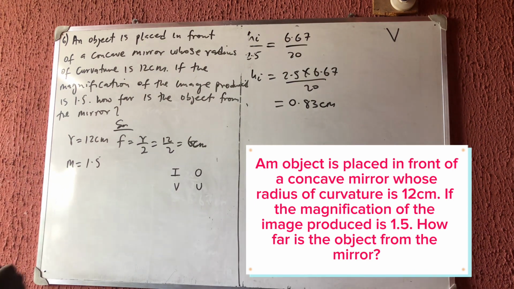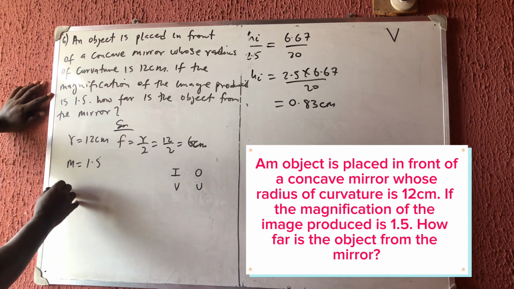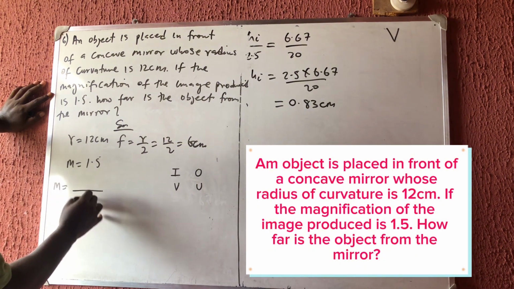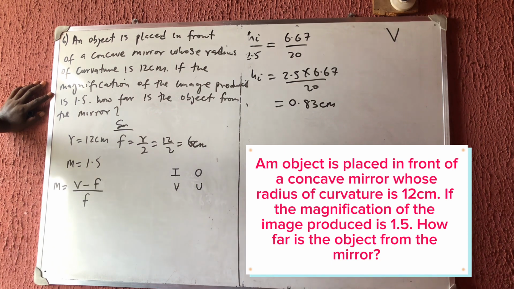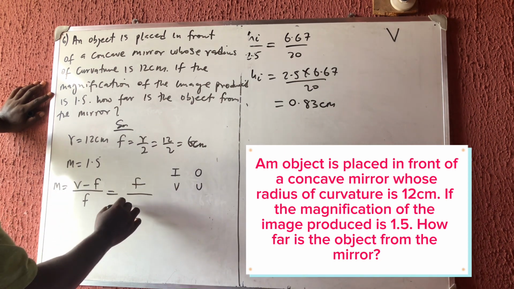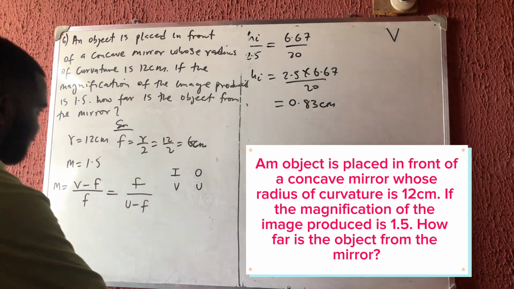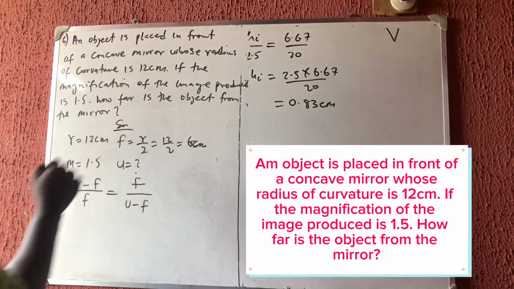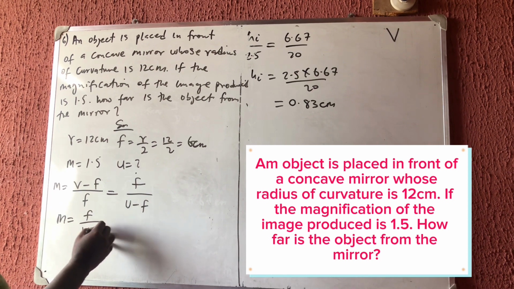And I said that if for magnification, if you want to use magnification in your formula, my M is equal to V over... if V is pointing down, it means that my F is down. Then I'm going to have V minus F. But if I want to use U, then F will now be up. I'm now going to have U minus F. Since my U is unknown, this is what I'm going to use. I'll say that my M is equal to F over U minus F.